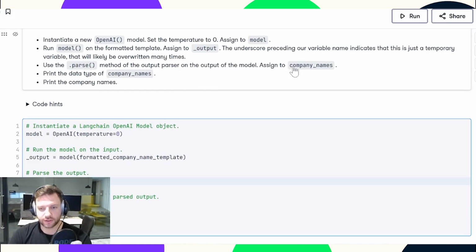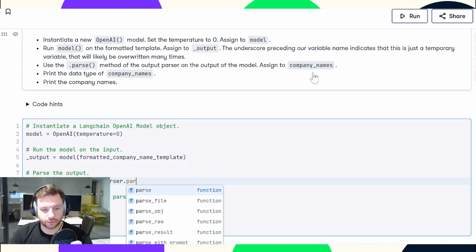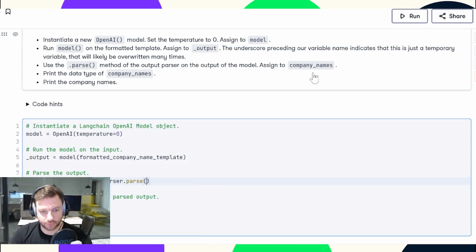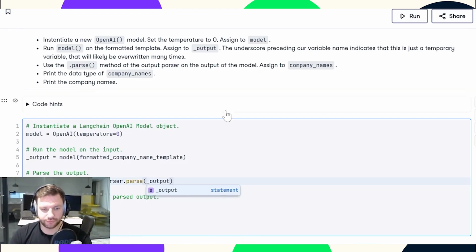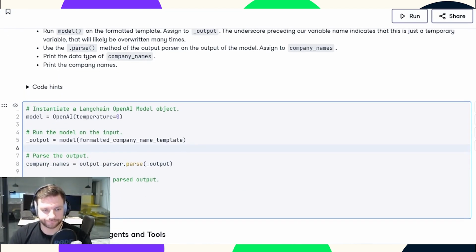We're going to assign this to a new list that we've created, that is company names. So this will instantly be a Python list because of this output parser within LangChain. That's the whole power of it.